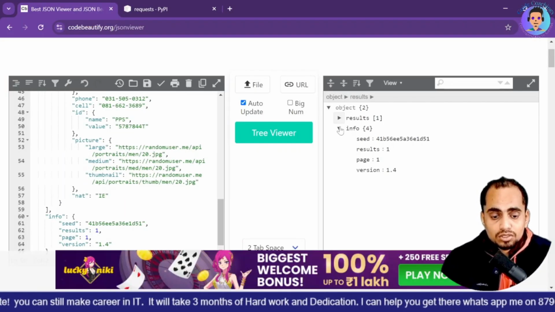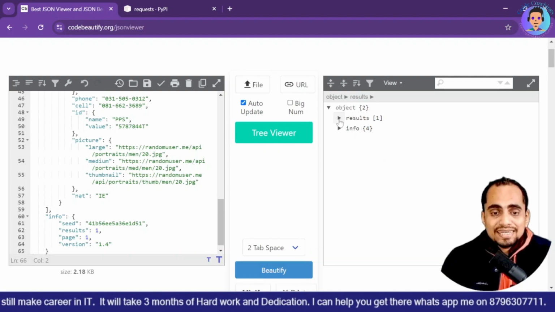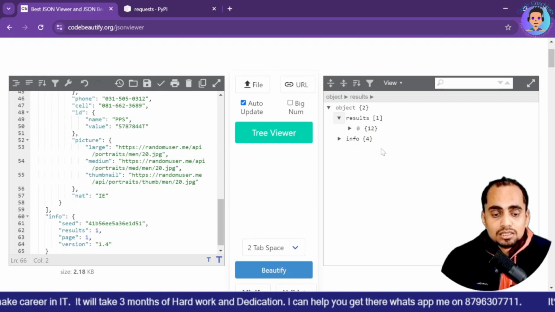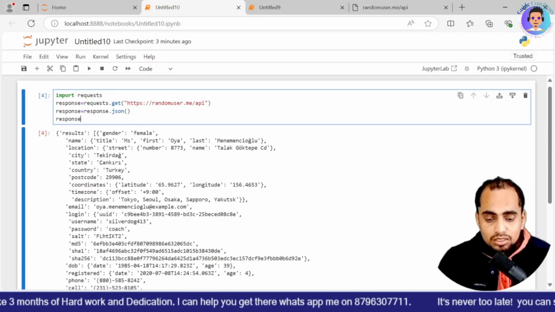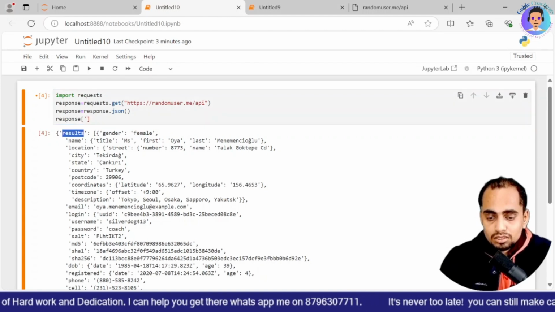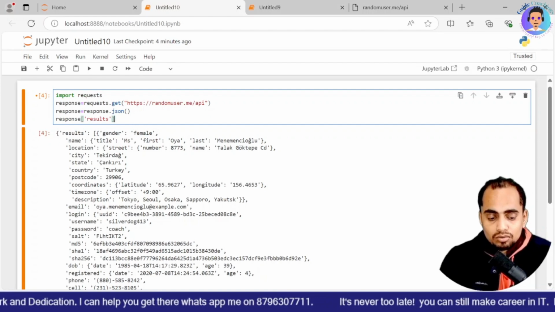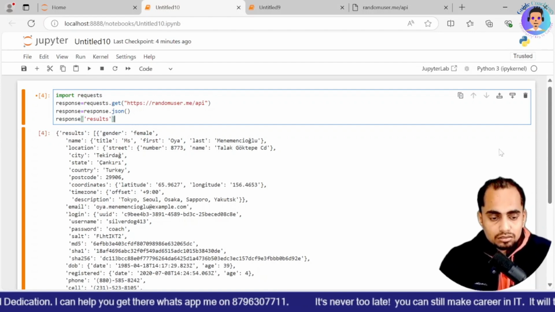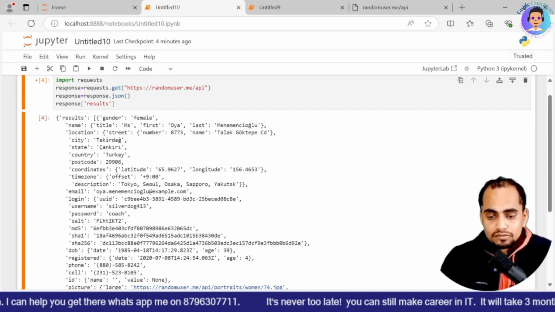Here if you see, we have the details over here. So if I want to get the results, I'll type in square brackets, results. I'll just copy this results, and I will just execute it. So now see, I'll show you the difference.